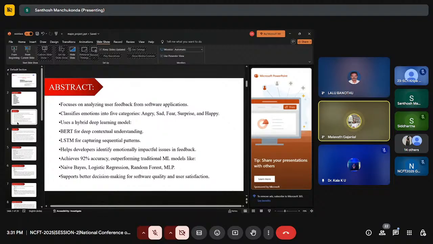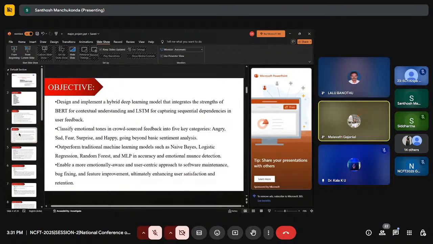Our model achieved 92% accuracy, outperforming traditional machine learning models like Naive Bayes, logistic regression, random forest, and MLP. Our project objective is to design and implement a hybrid model that integrates the strengths of BERT and LSTM to classify users' emotions from social media feedback.